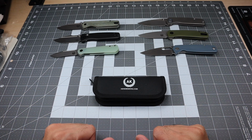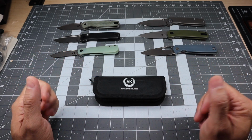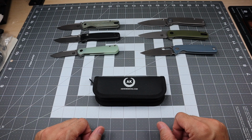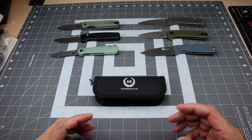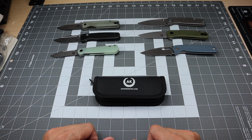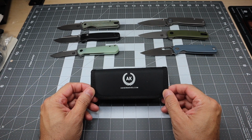So what you see in front of you here is kind of my little collection. Until today, when I received this knife, I actually had 6 Asher knives. I have, I would say, a good variety of the different colors and blade steels and sizes and things like that. But as you can see, this is pretty much some of the knives that they have out there. And then this one came in the mail today.